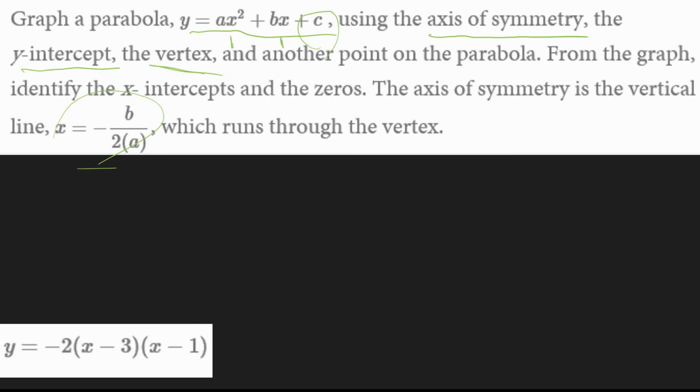We also, in the last class, started talking about the zeros. And the zeros, if you remember, were the same thing as the solutions, but also known as the x-intercepts. And if you don't remember, the way we found that was by using something called the zero product property, which literally says once you factor the equation, you're going to take each of those factors and set them equal to 0, and those are your x-intercepts. Those are your solutions. Those are the zeros.